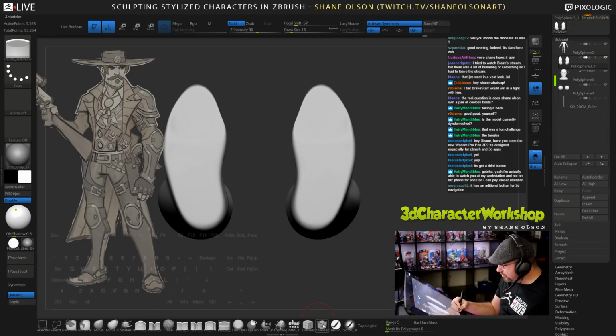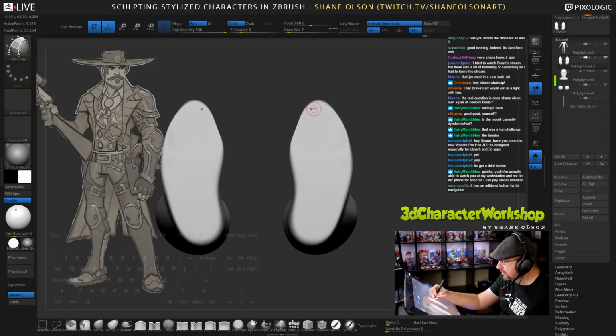And I can use the Topology Brush on this because there aren't any subdivision levels. Let's see. And I usually like to kind of plan my topology out, so I can see the cut from the heel to the front part. I want to make sure I have a line where that cut is going to be, and that's pretty much it. That's all I really care about.